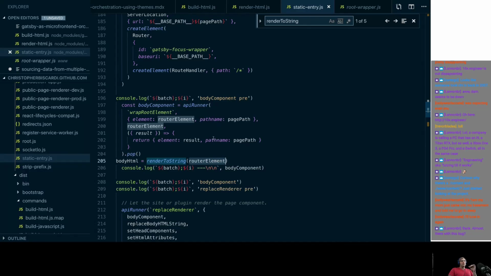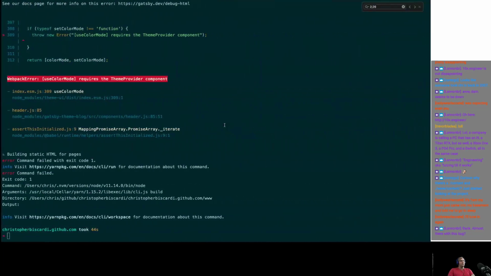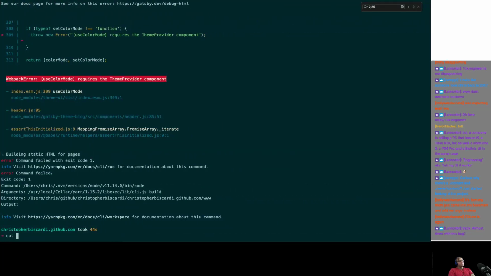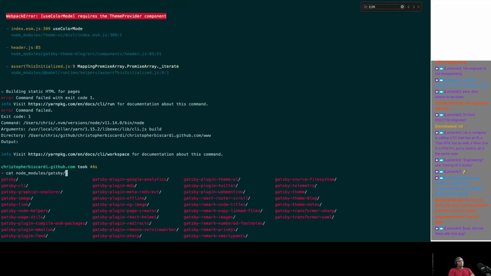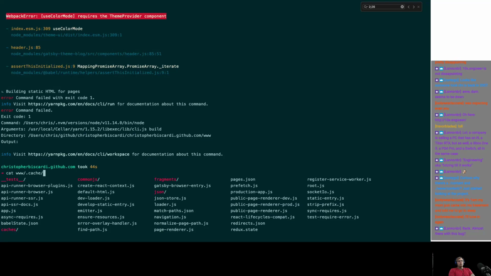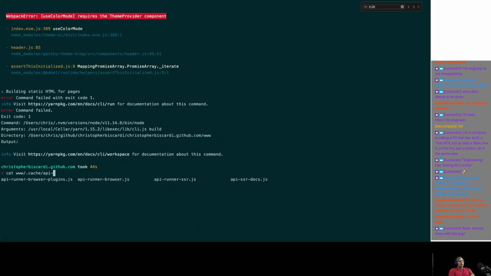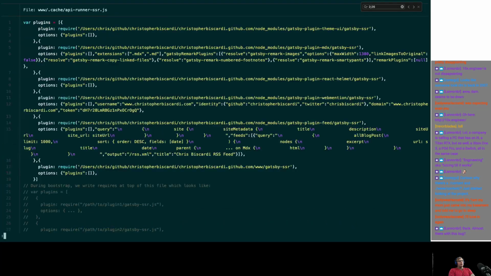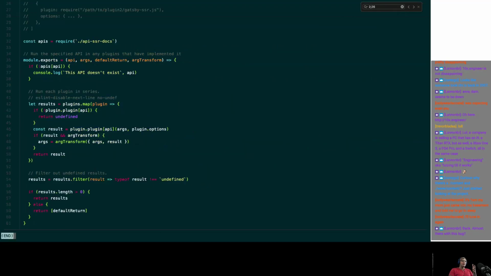So now I think what I'm going to do is go into the API runner and see what's going on. Not Gatsby dist, I need cache. So cat www.cache API runner SSR. This will include a bunch of things because this file gets the list of plugins written into it.